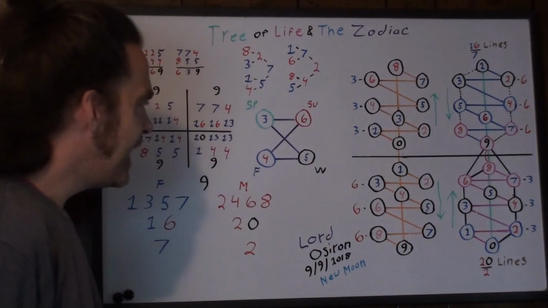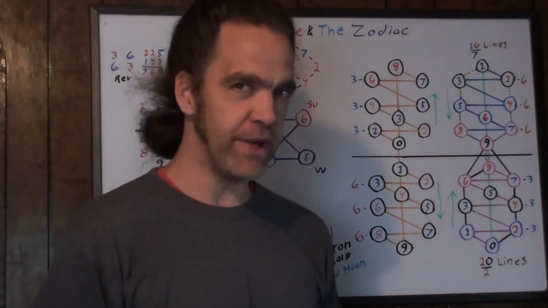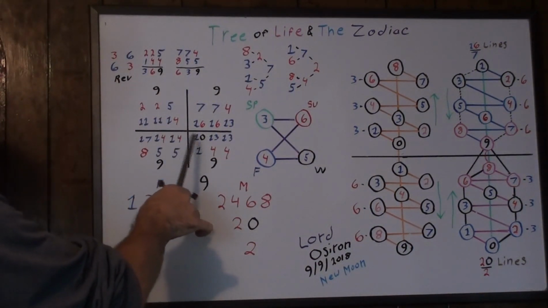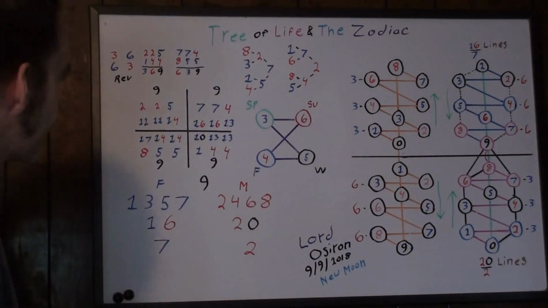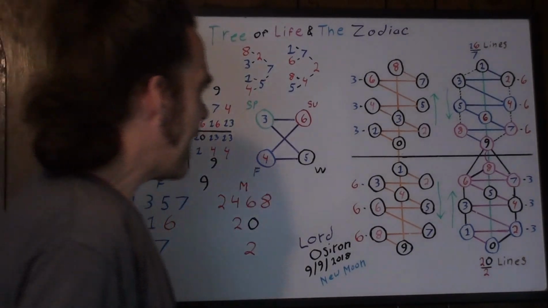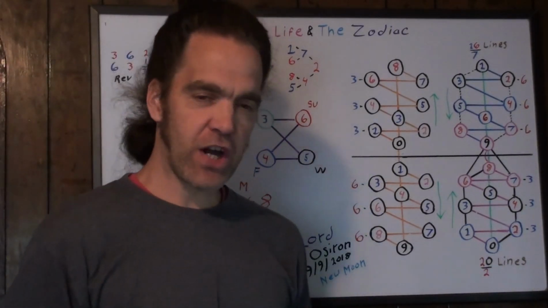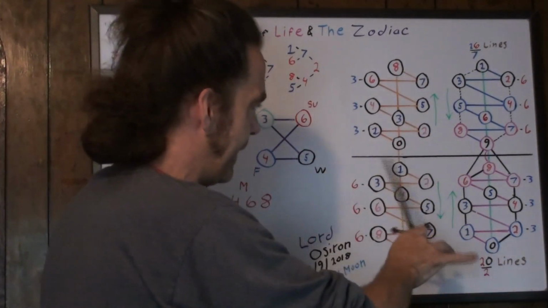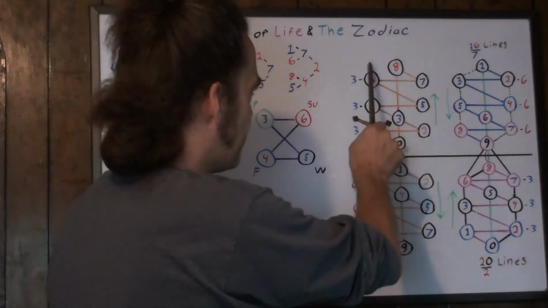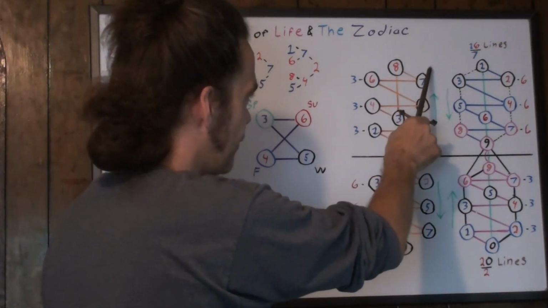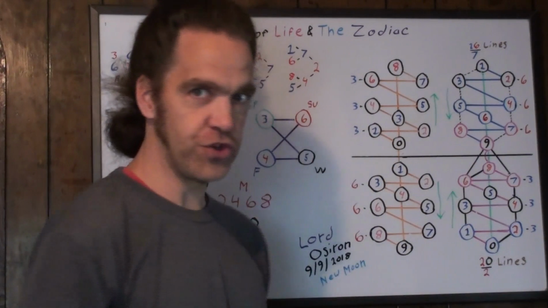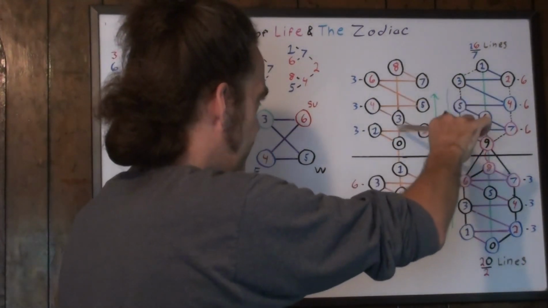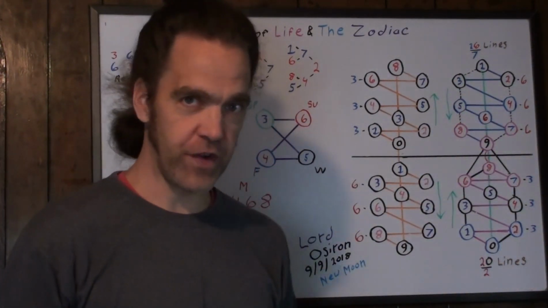Because what happens is, now this is pretty important here. This is big. I just discovered this yesterday. Now over here you're going to see a bunch of numbers, okay? And you're going to be like, what the hell is this? Now I've been talking all along about what happens when you add up the pillars. And the formula is the same for every tree. This pillar is the feminine, this pillar is the masculine, and the middle one is a fusion of the two, okay? So I'm always adding up the pillars. I add up this pillar, and that pillar, and it reveals certain codes of numbers.